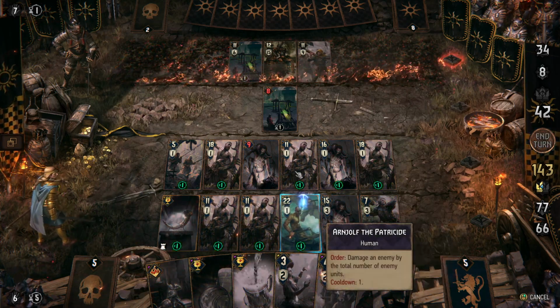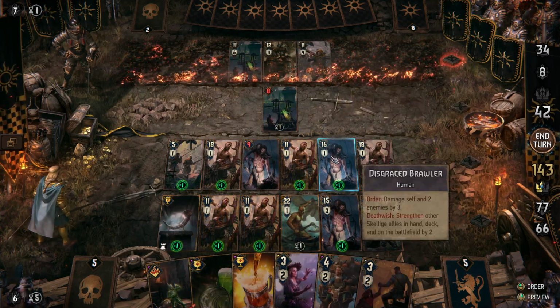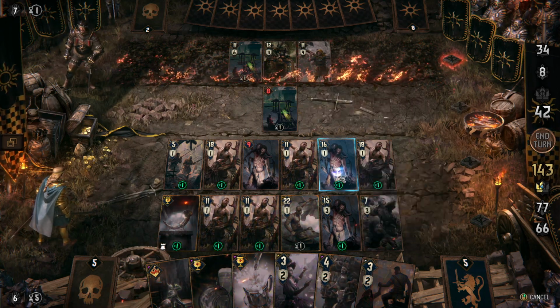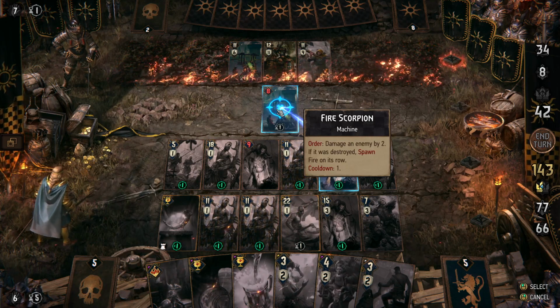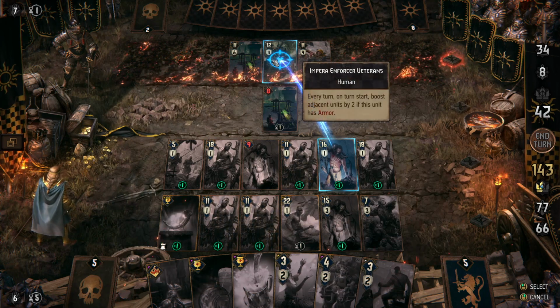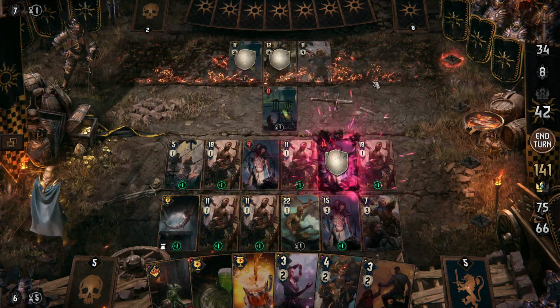Sure. We should do this. Let's try to get rid of your armor if we can. Was it you boost adjacent units by 2? Okay. So I know hitting you is the most direct points because other cards have armor, but I am kind of wondering if we might be able to play Barnabas to remove you on our next turn. So for that reason, I might still go after this guy.